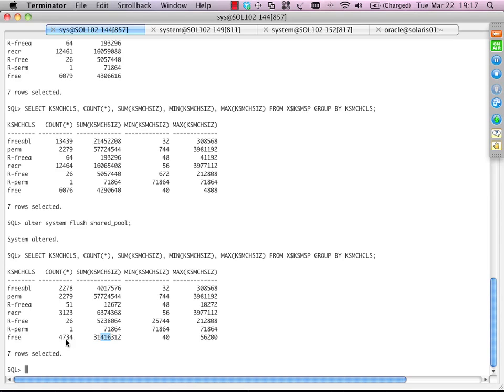So this went up, but for some reason the number of chunks went down. The reason is exactly as I said. When Oracle detects that there are 2 chunks next to each other which are free, then it merges them. So Oracle flushed out a lot of chunks, and while it was flushing, it realized that the neighbor of that chunk is also free, so let's merge it into a bigger chunk. And now the biggest chunk is 50 kilobytes. So now we can do allocations up to 50 kilobytes without having to flush anything out.